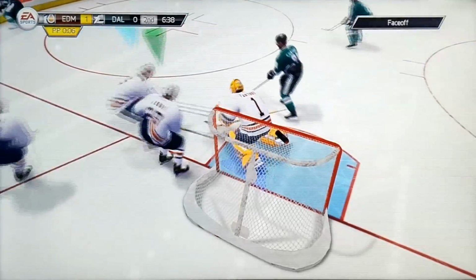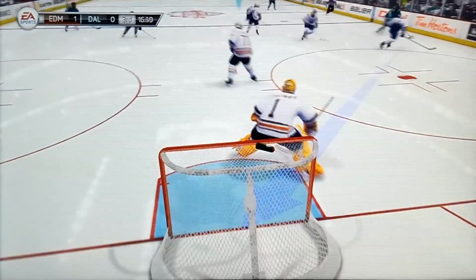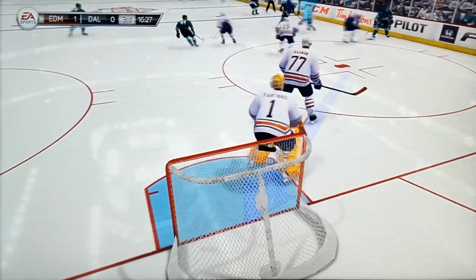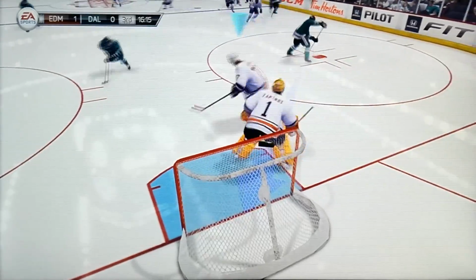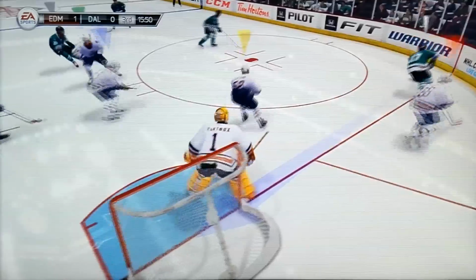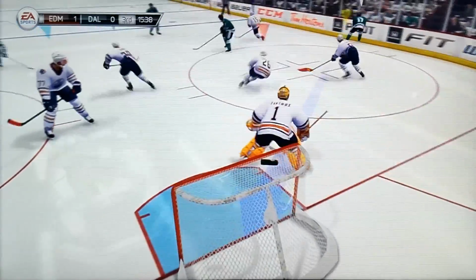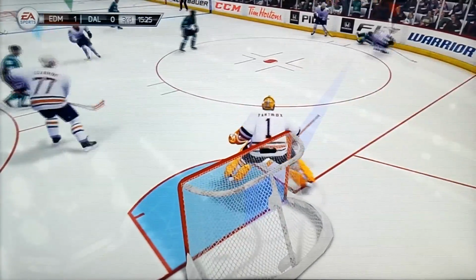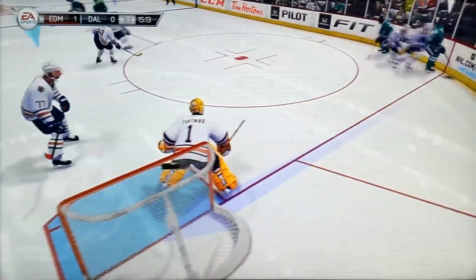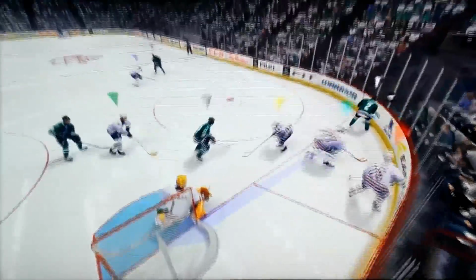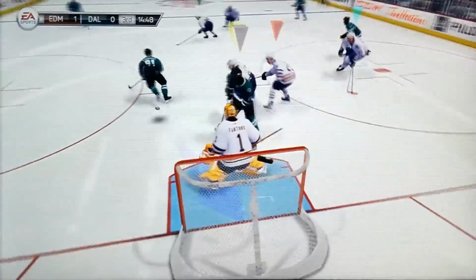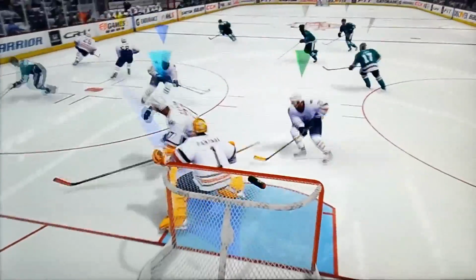Another advantage to the immersive camera angles is that you can see down ice. When you're using the skater cameras like ice or overhead, you can only see from on top and you can only see your zone. So if they have the puck at the red line and they're coming across and you switch back to your goalie, you're not going to be able to see the play until they cross the blue line. But with fixed or any immersive camera angle, you can see the play develop when you pull the camera back to your goalie because it's pointing down ice.